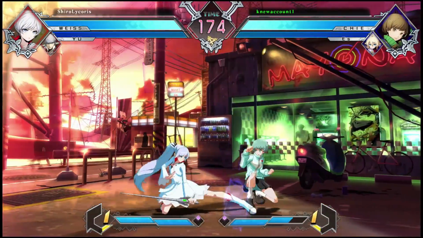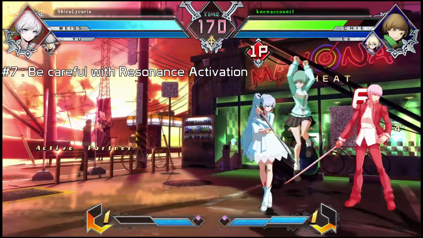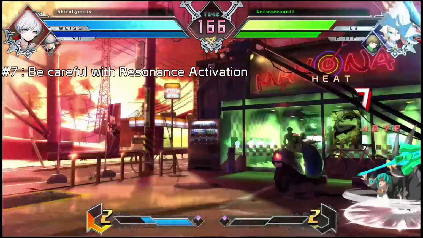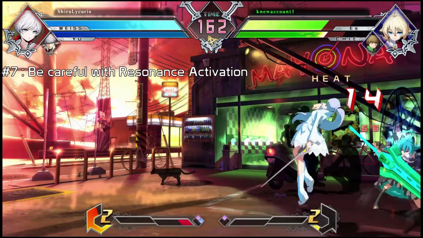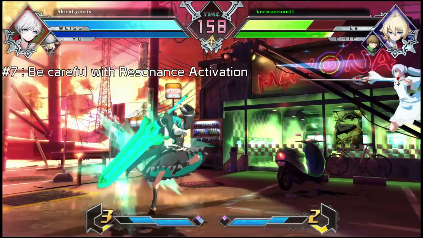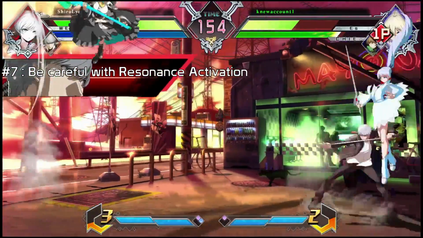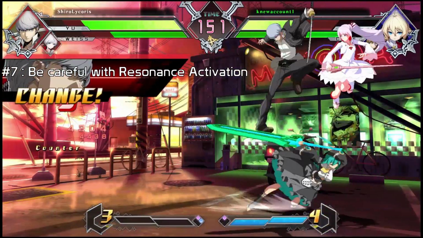Number 7. Be careful with resonance activation. You don't want to be that guy that immediately uses resonance after your first character dies. Resonance activation is quote-unquote safe and does have invincibility frames, but it most definitely does not give you advantage. Using resonance poorly will give your opponent the freedom to do a free mix-up since they can move before you can. Instead, hold off on using it and look for a safe opportunity.